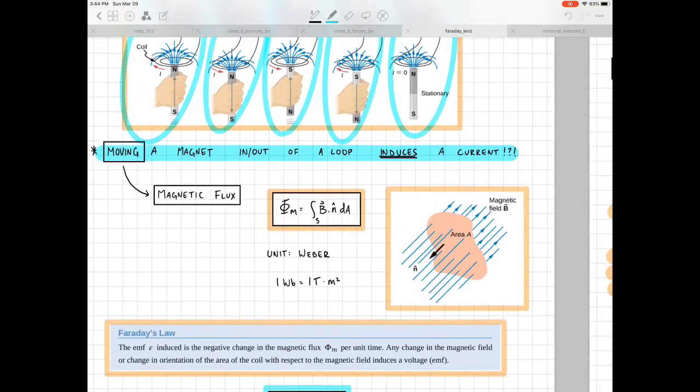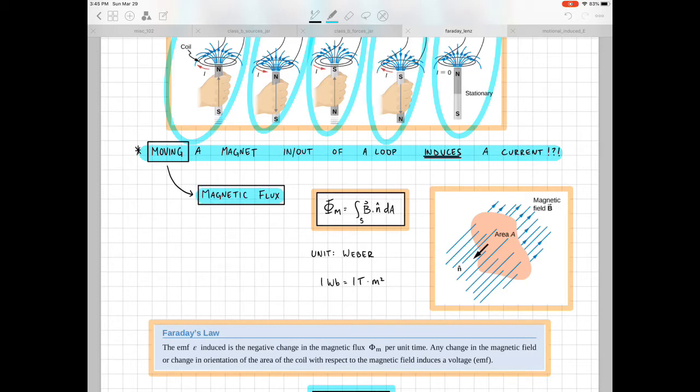So to explore this, we need to bring up the idea of magnetic flux, which is identical in every way to electric flux that we talked about previously. The only difference is now we're talking about the magnetic field rather than the electric field. So the magnetic flux is just, take some surface, and the magnetic flux is some measure of the field passing through the surface. And so if you want to actually calculate the magnetic flux, you've got to do this integral, B dot dA, where the direction of dA is perpendicular to the surface area.